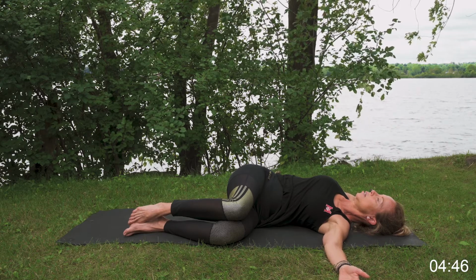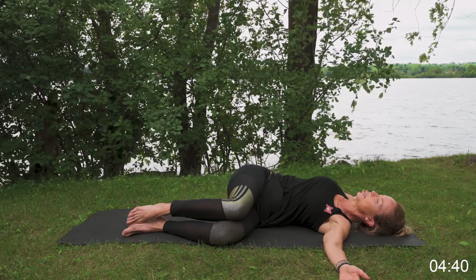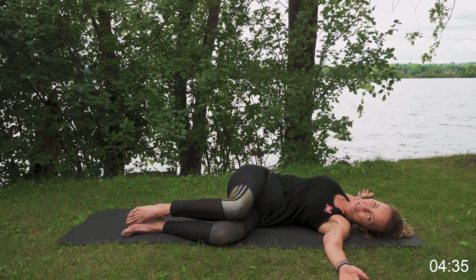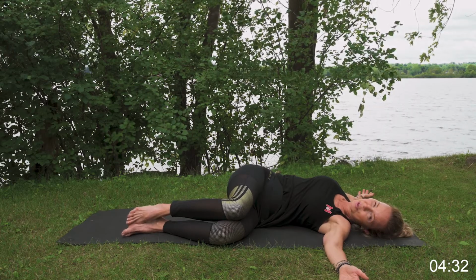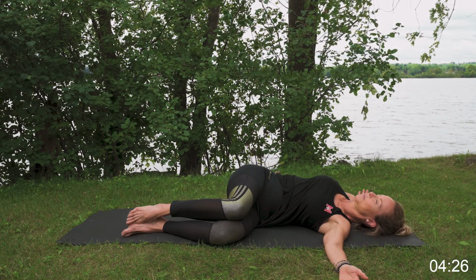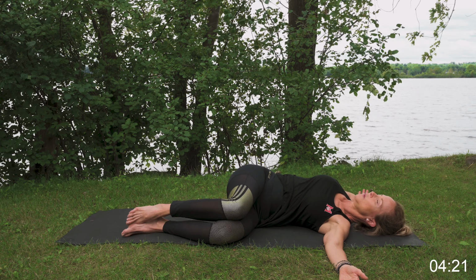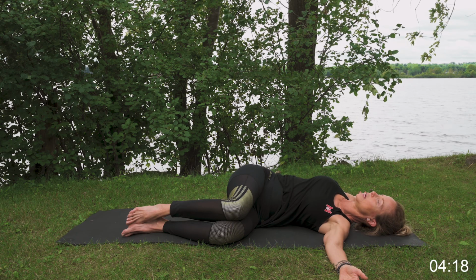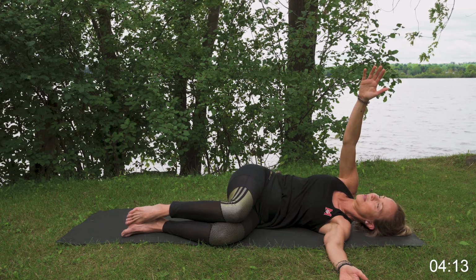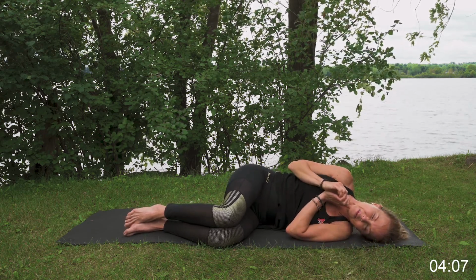Now you can look to the ceiling, you can look over your shoulder if you want to see how that feels. And then just take a couple of nice deep breaths here. And just notice, where do you feel the resistance or tension or any sensation, and just bring the breath to that area. And take a full inhale here, let the belly rise. Exhale, you sink. And then just ever so slowly, think slow motion, bring that right arm all the way up to the ceiling, and then comes down to meet the one on the ground. And then slowly bring the arms back to your belly.